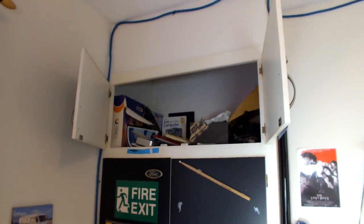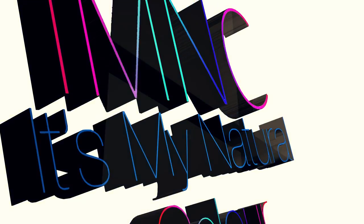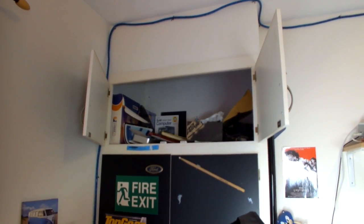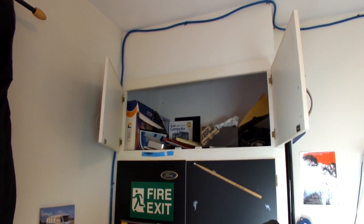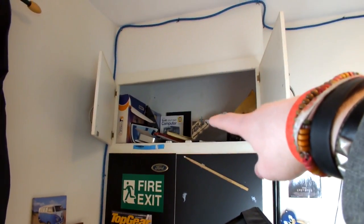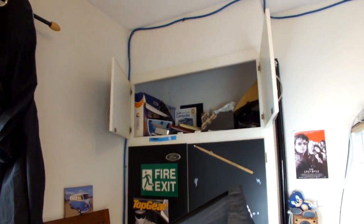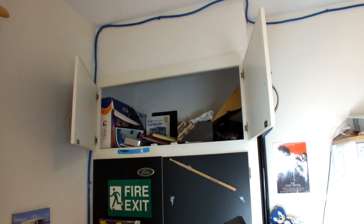This video is about this cupboard up here. For the longest time I've had a massive haul of retro gaming stuff crammed into this cupboard. As you can see there's still some stuff remaining up there, but it's mainly old junk worth nothing. There's an old manual on how to build a computer — one that my dad and I bought years before I built my first computer around 2007. There are also some old school books that bring back memories.